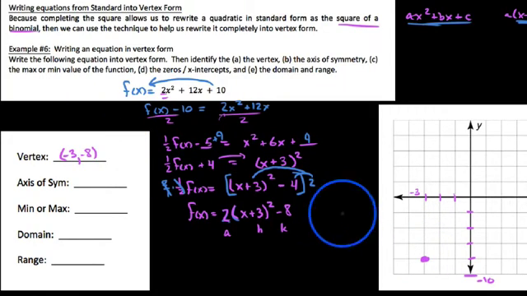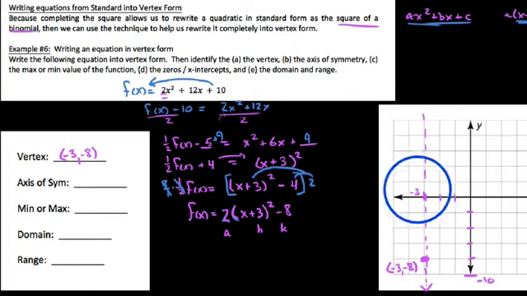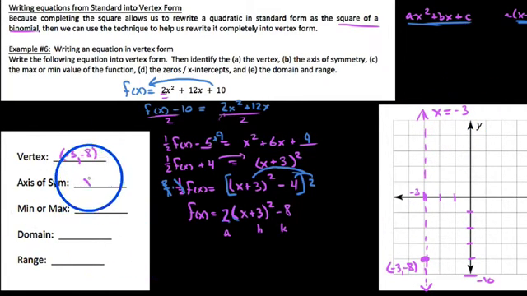And so knowing that my a value is a positive 2 here, I know it opens upward. I'm going to label this underneath it. We say negative 3 comma negative 8. And its axis of symmetry, recall, is that vertical line that must run through the vertex. So we certainly know its equation is an x equals, and has to share the same x value as our vertex. So really we say x equals negative 3 right here.